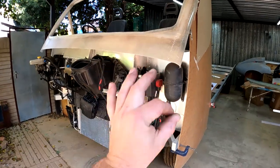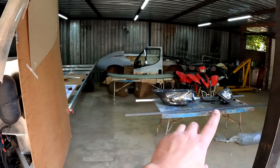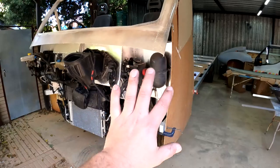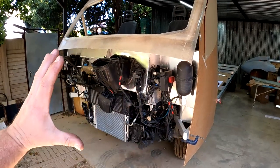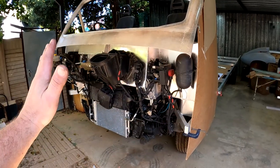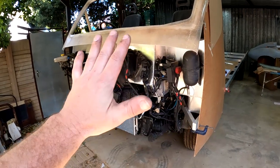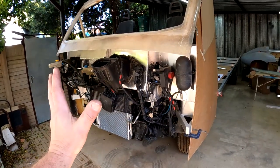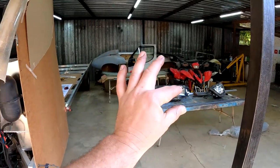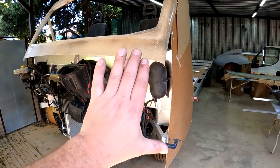And guys, the way that I'm going to make this plug for this front end is by using some of that flat bar and angle iron and chicken mesh and so on. And I'm going to start creating a frame that represents the front end, and then I'll cover it with plaster of Paris and some more plaster and start sanding it down and finishing it off to look exactly the way that I want. But guys, I'm getting ahead of myself. Let me first start by installing those headlights in position, and then I can start making a frame.